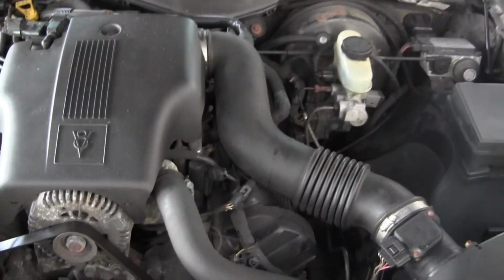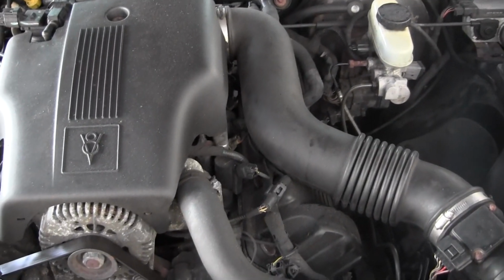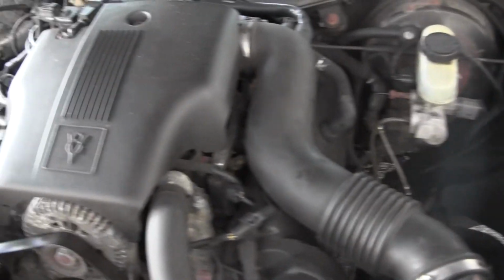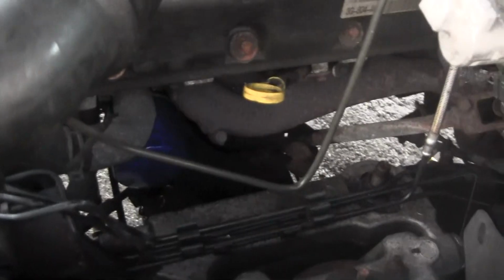Now the reason why you start up the vehicle is to fill up the filter. If you didn't start the vehicle and check for leaks, and you just check the level, it's actually going to be higher than it actually is when you check it. On this vehicle, the dipstick's right here.